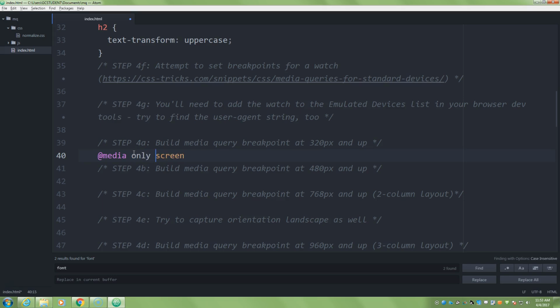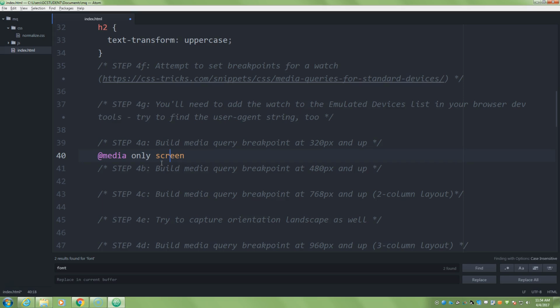If you put only here, the thinking is that a user agent or browser that supports media queries in a broken way won't understand only and will ignore it. So what they're saying is, let's make sure this is a media query but only for capable browsers or user agents that can actually do it well. You can do @media screen, but this is an additional fail-safe to cut out things like IE 6, 7, and 8, which don't provide great support for media queries.